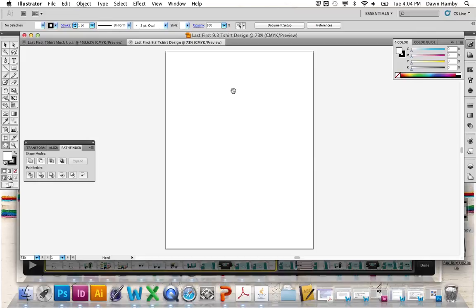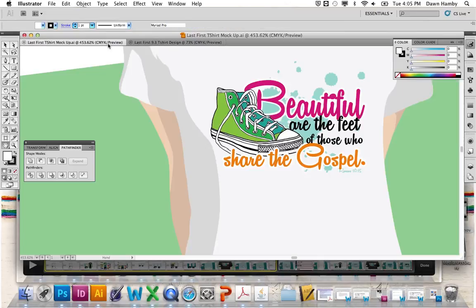And at this point, you might want to take an actual piece of paper and hold it up to yourself to figure out exactly how big your design should be on the piece of paper. I went with portrait because I noticed that I didn't need the whole width of the paper to make the design. I'm going to be making the girls' version of my shirt, and I noticed that it doesn't need to be this large.